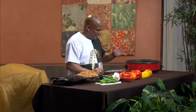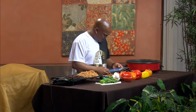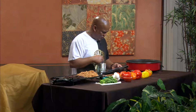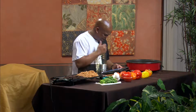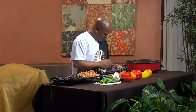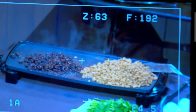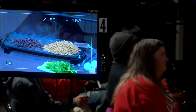And you'll see the recipe tile if you're watching the show at home, of course, once it airs. In this bad bean bowl, and the name of this show was A Little of This, we got the pinto beans, we got the black beans, we got some rice that's already cooked. You can add chicken or beef if you want to, but we won't in this case. Then we're gonna do 3 medium potatoes chopped, a medium onion, and 2 tablespoons of taco seasoning. And that's gonna be that recipe.